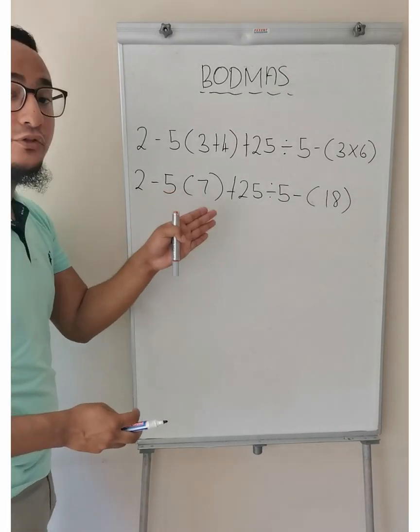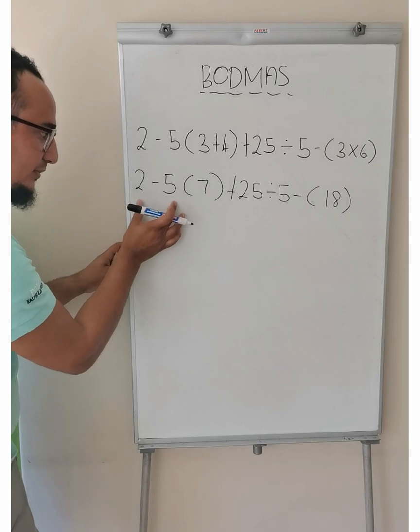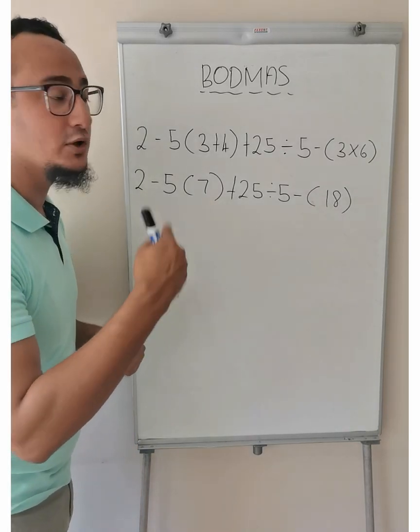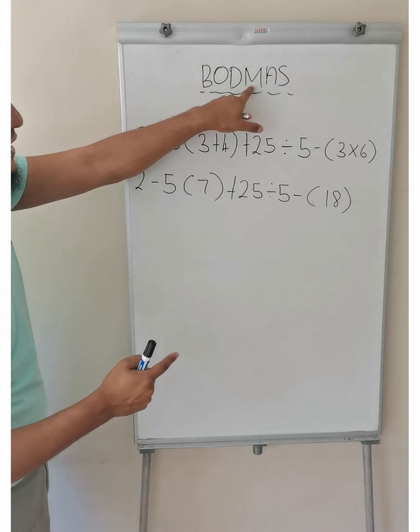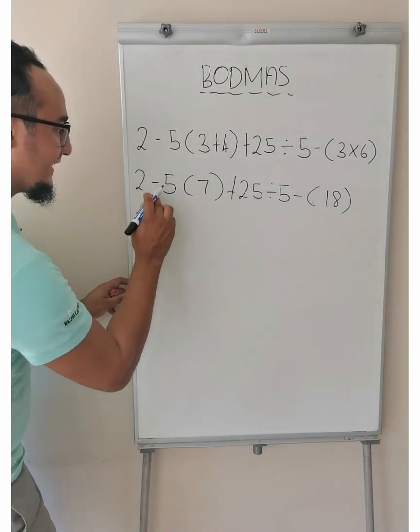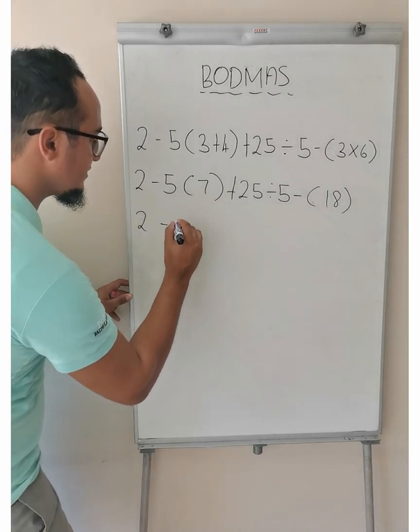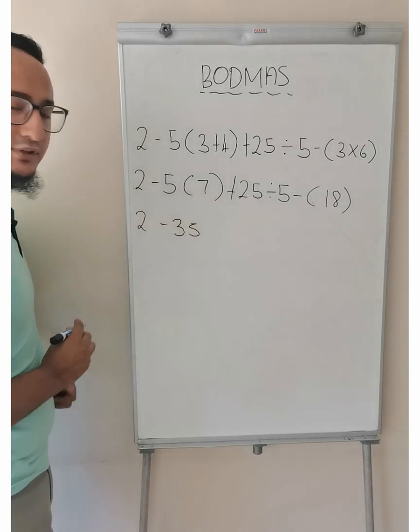I still have more than one operation. So, again, do I first do this part or this part? What does brackets mean? To multiply and multiplication comes before addition or subtraction. So, 2 negative times a positive is negative and 5 times 7 is 35.